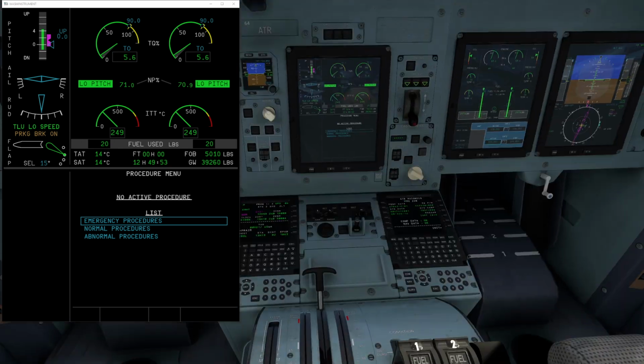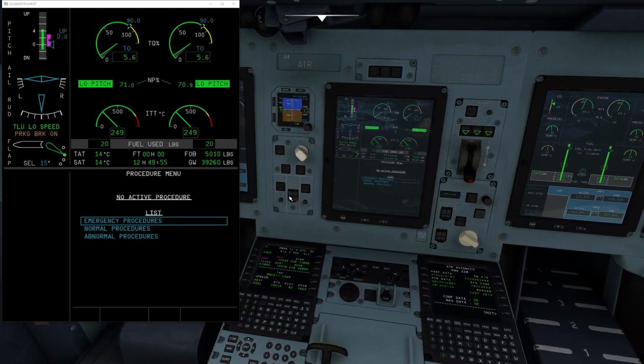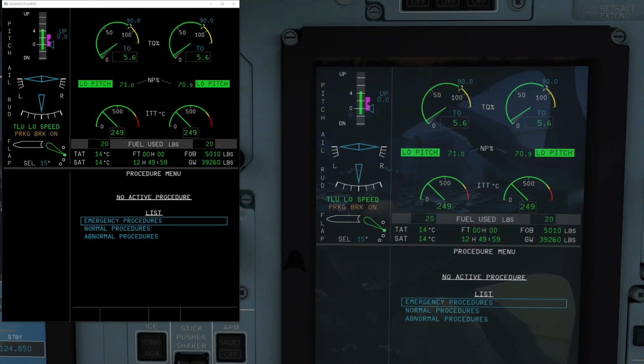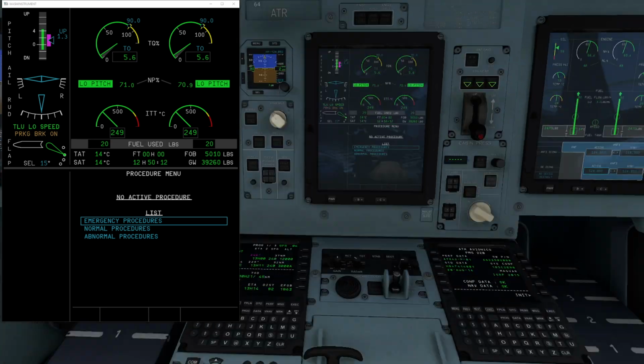The other thing we want to confirm is we don't have spoilers on this, so you don't have to worry about that. We're just going to make sure that our power management is set correctly. We're going to double check to see that our trim is set correctly. So our trim is supposed to be 1.6 if you recall. So I'm going to go ahead and set this all the way up to the correct trim position. 1.3, I correct it. But like I said, one of the nice things is they have this little pink bar here ready to go to notify you that you have made that mistake.